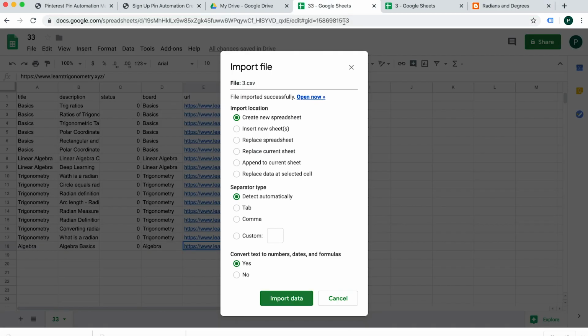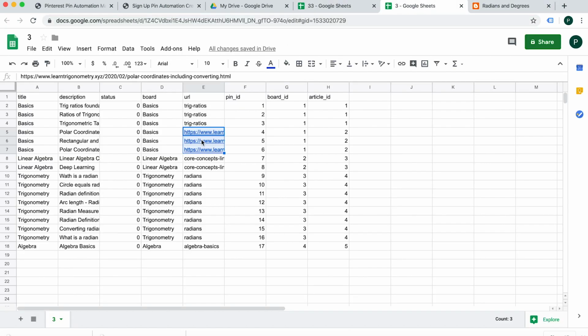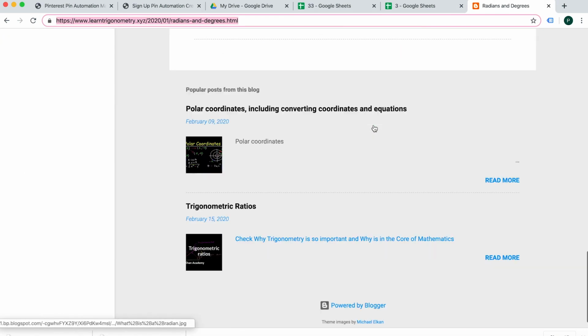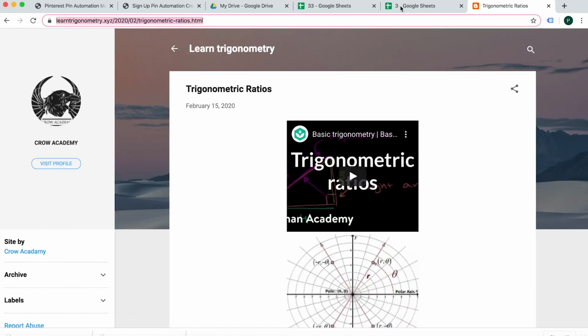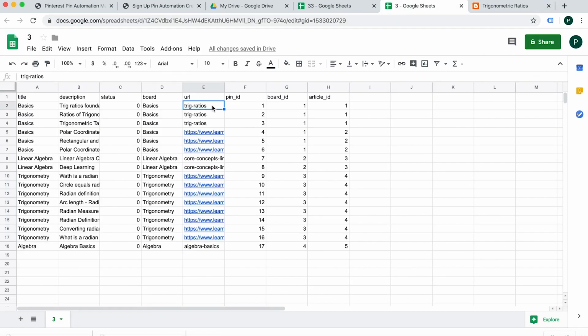It's a blog about mathematics, about math. This was about radians. So I'm going here to Radians. All these images are promoting Radians. I also have another article about trig ratios. So here it is, and the other articles are not yet created, so I'm gonna promote my root domain because they will be created very soon.